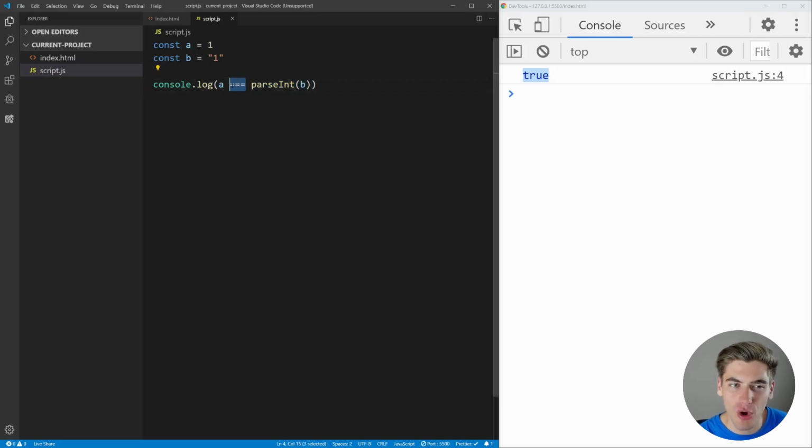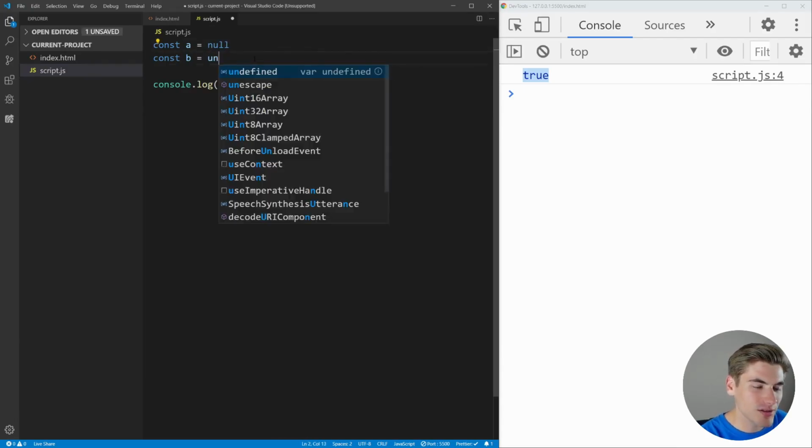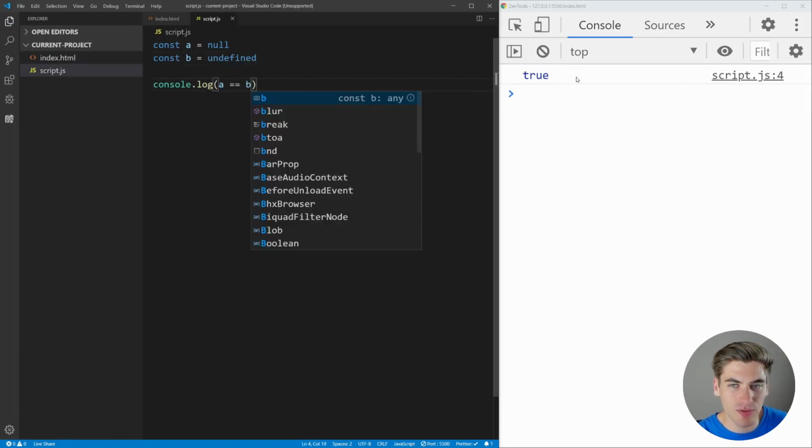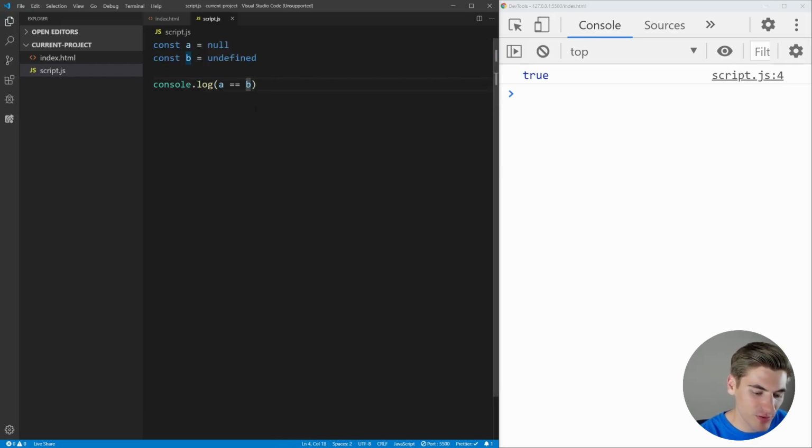So I recommend always using 3 equal signs when checking the equality of different values, and never actually use 2 equal signs, unless you're comparing null and undefined. As I told you, null and undefined are essentially the same thing. They both mean that you don't have a value. But if we compare these with the double equal sign, it's going to return true. They're both the same in JavaScript's eyes, because they both really mean nothing. It essentially converts them both to the same type. But if we do triple equals, since null and undefined are technically different types, they're never going to be equal to one another with this triple equals.